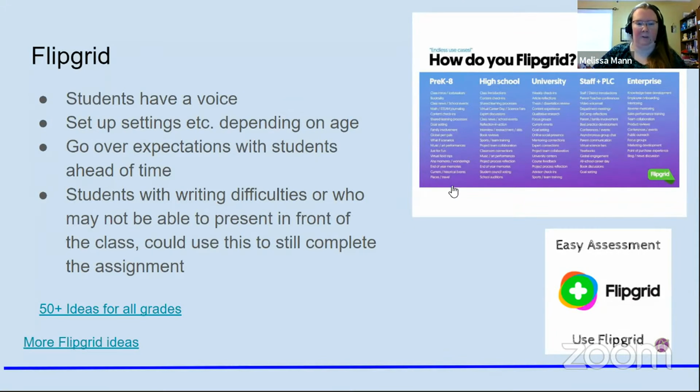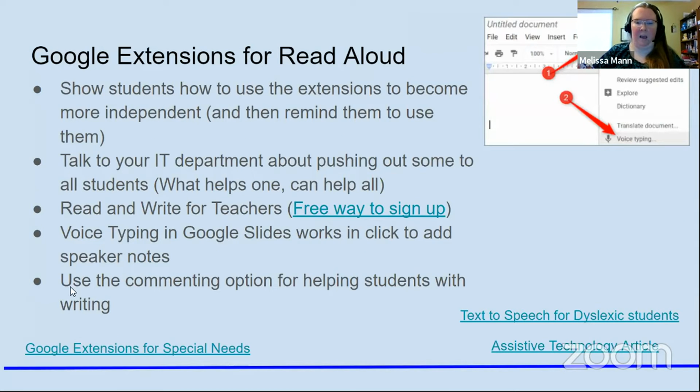Looking at Flipgrid, just continue to remember that. There are so many different updates for this one, but the student voice option is just key right now, because I think some students actually did well using the technology on that. The voice typing, we hit all of these. One thing on Read and Write: if you're not already doing that for teachers, you've got to sign up for this part first before you download the extension, because otherwise it won't sync your account, and that's not good. So make sure to do that so it'll sync the account up and everything, okay?